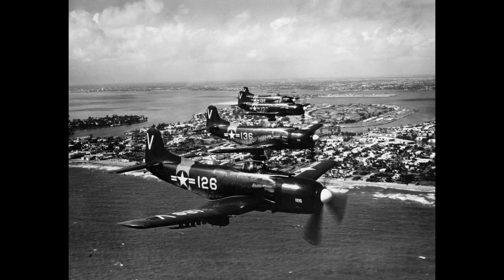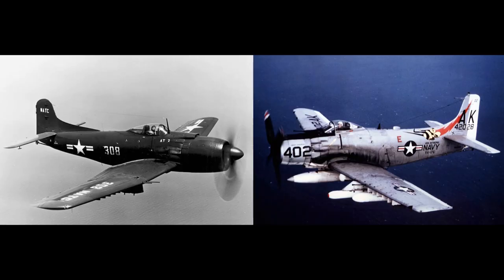The Martin Mauler is one of those aircraft that probably tried to wring too much from the technology available. It's understandable that Martin wanted to build the most powerful attack aircraft they could, but with the example of the Skyraider hanging over the Mauler, we have a situation where a more conservative approach proved successful. After all, the Skyraider may have had a marginal reduction in capability as compared to the Mauler, but it was not just actually usable — it was vastly better.